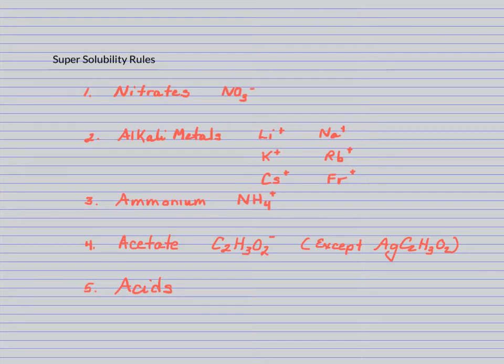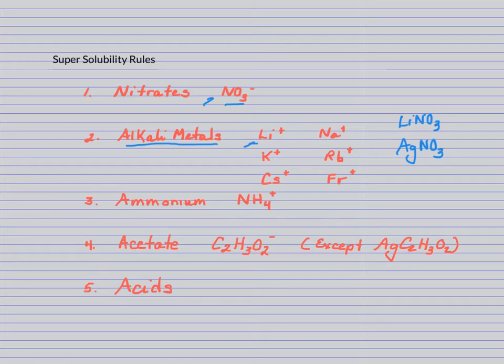Okay? All ionic compounds containing the nitrate ion will be soluble. So we say all nitrates are soluble. All ionic compounds containing an alkali metal ion are soluble. So we say all alkali metals are soluble, but really we mean compounds with the ions. So for instance, lithium nitrate is certainly going to be soluble, because it has both lithium and nitrate, but it only needs one of them. So any nitrate, silver nitrate, we're going to discover silver doesn't like to dissolve at all, but it does with nitrate, so silver nitrate would be soluble.